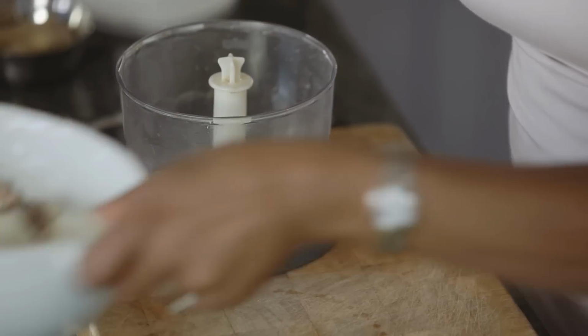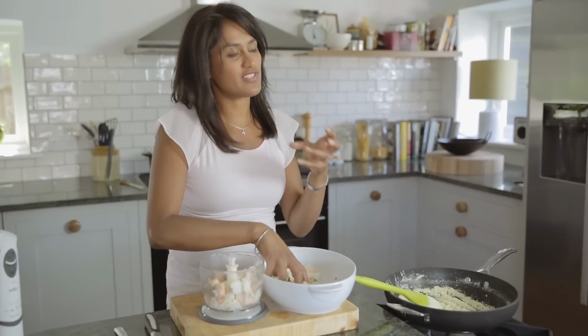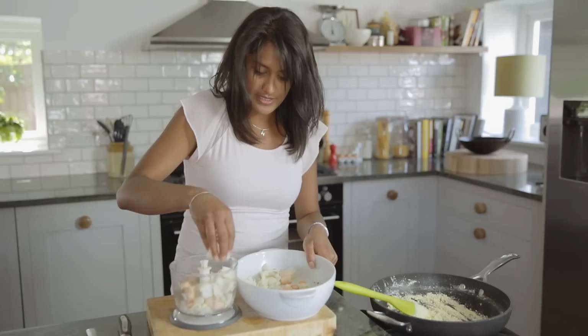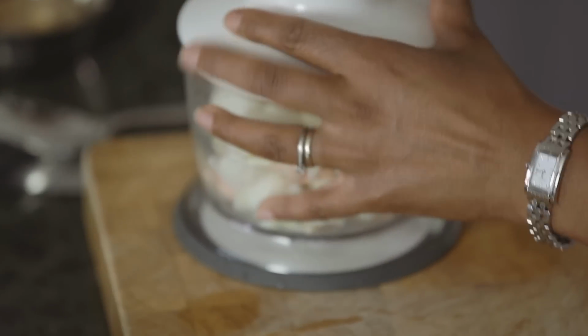Whilst my gram flour is toasting away, I'm going to blitz the fish in a blender because I want to make a nice thick paste with it. I'm not going to use it all. I'm going to use probably 2/3 of it, and the rest of the fish I'm going to leave as quite chunky because I'll mix that in later just for a little bit of texture. So pop that into a blender. Put the lid on and just give it a blitz.